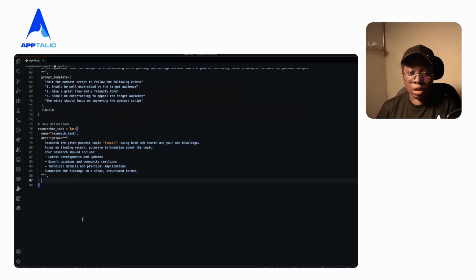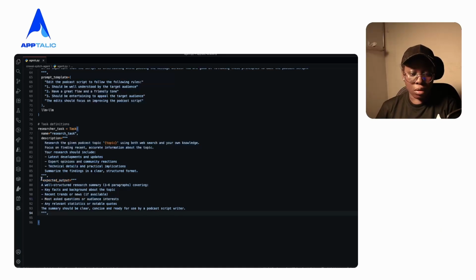And the description here is: given the podcast topic, research the podcast topic using both web search and your own knowledge. And these are the things that I defined here. So now the next thing that I want to do is to define the expected output.